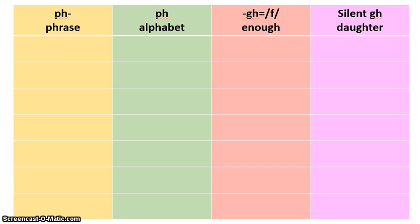All right, now that you're back, we've kind of narrowed down the words. Now we're going to look at the orange column, and we're only going to find the PH words that are at the very beginning. The PH sound is at the beginning of the word, as in phrase. So I want you to go ahead and find the word physics. Physics is a type of science, if you did not know that. I want you to notice that the PH is at the very beginning of that word. It makes the sound. So I want you to take your orange colored pencil and highlight the PH in the word physics.